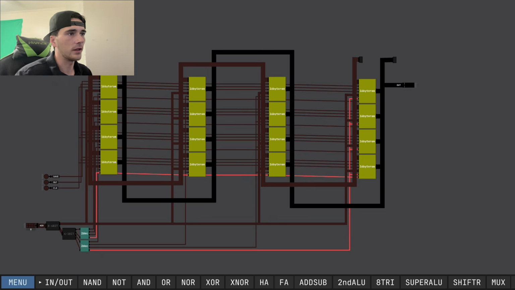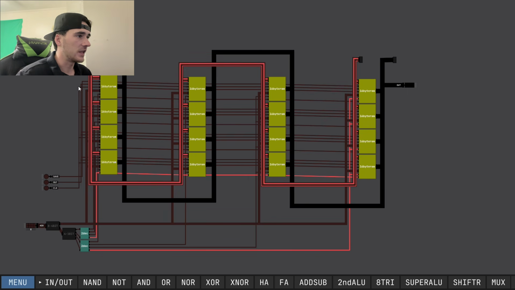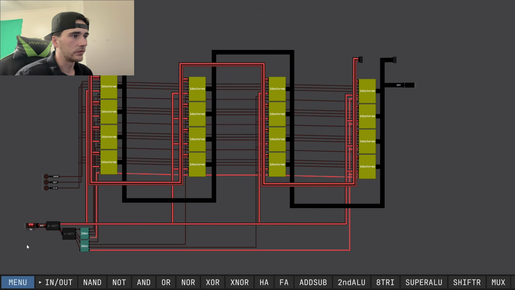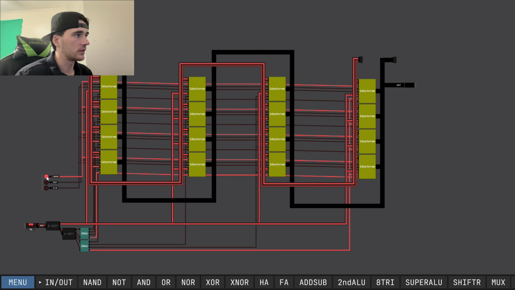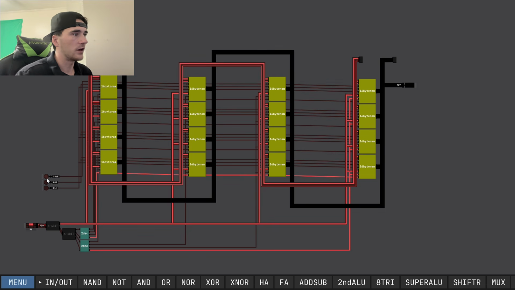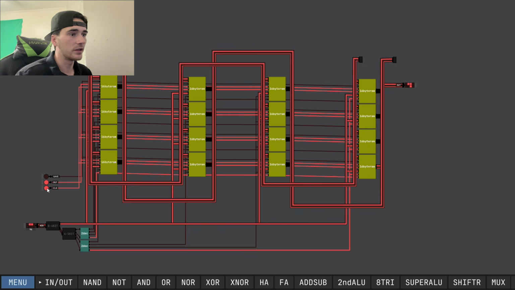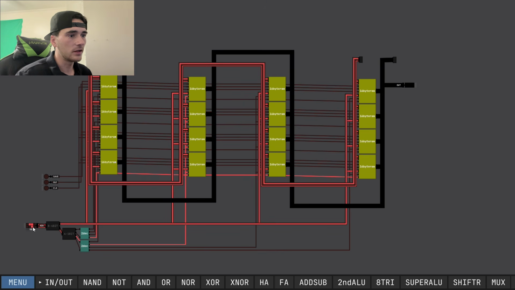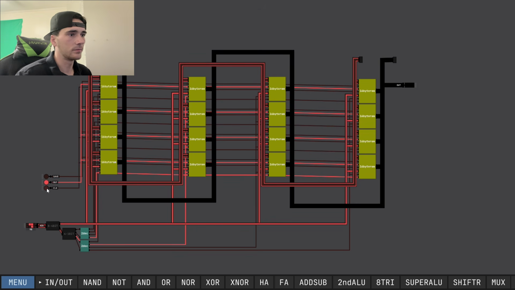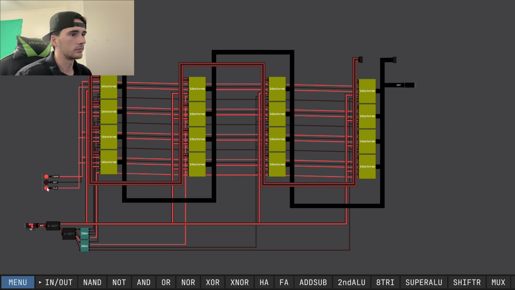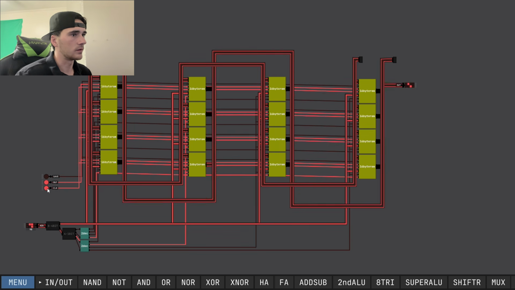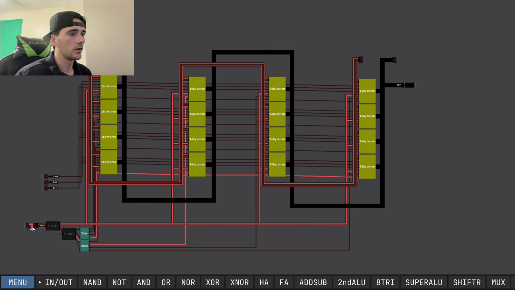Okay, so let's say we're gonna put an arbitrary value, 98, into, we'll say, 96. Okay, so we're going to save it, clock it, and then if we output it, we do see the same number. So it's looking like it is working pretty well. So let's say we have a different value, let's output it. It should be nothing. Yep. Save, clock. Yep. So it looks like the RAM is working very well.